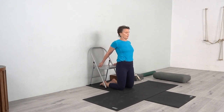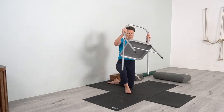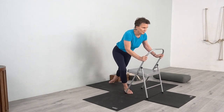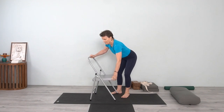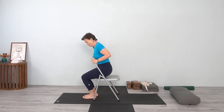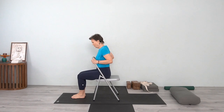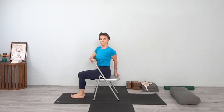And release. Okay, you're going to come up now. And you'll turn your chair to face forward. Bring your feet in. So we'll just do a gentle twist. Bring your arms onto the chair. One arm behind, one arm in front. Keep the knees and the feet together. Inhale, lift. Exhale, turn. So let's concentrate more on opening the back body, opening through the front chest.